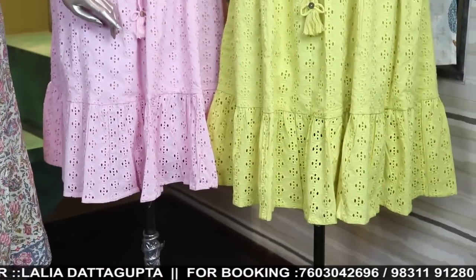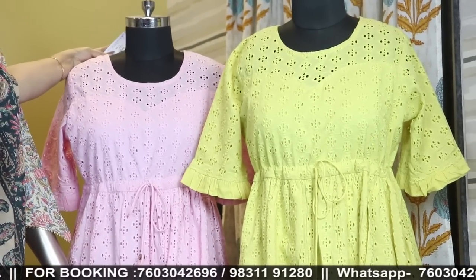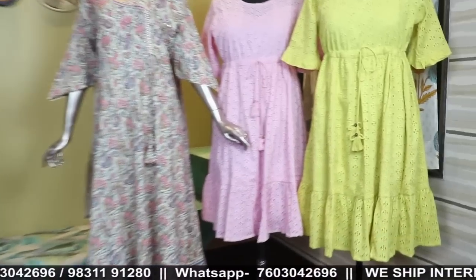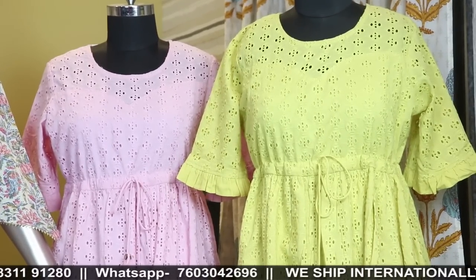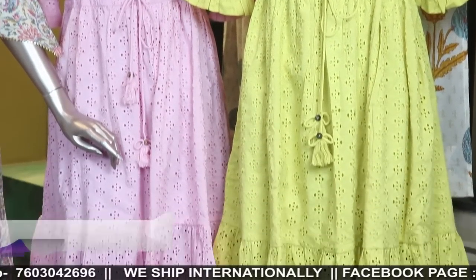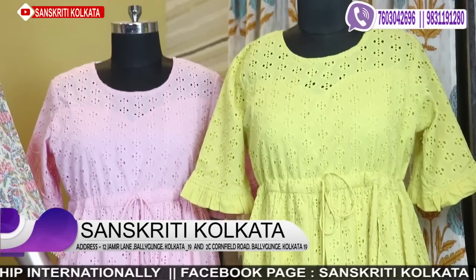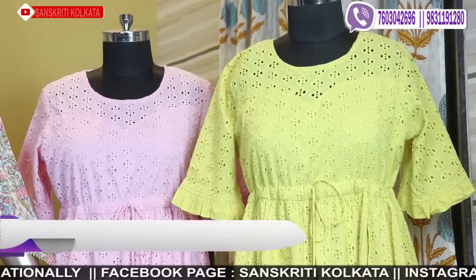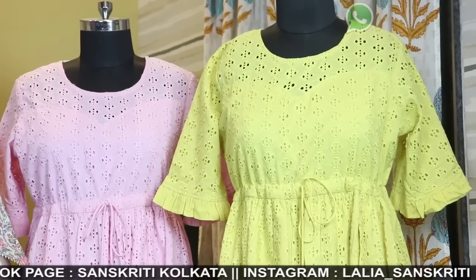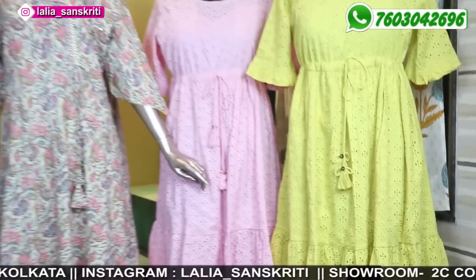Sizes mentioned, and the price of these is 3250. 3250, length 40, sizes mentioned. Lining diya hua hai dono mein, do color hi option hai. And if you are not comfortable in wearing strapless undergarment, you can always wear a skin color undergarment. Any skin color undergarment will look very smart with this. It will give a complete beautiful look. Chiffly dresses, sizes mentioned, 3250, available in two colors.